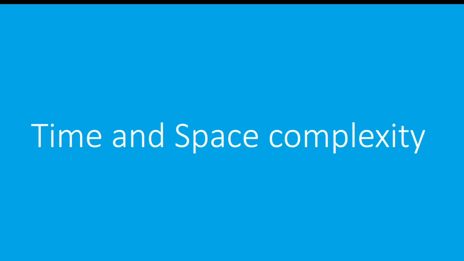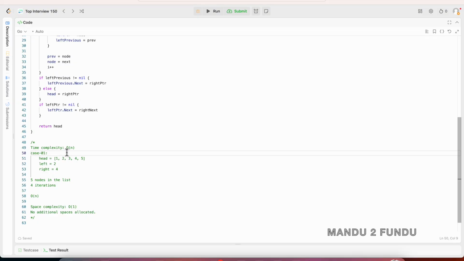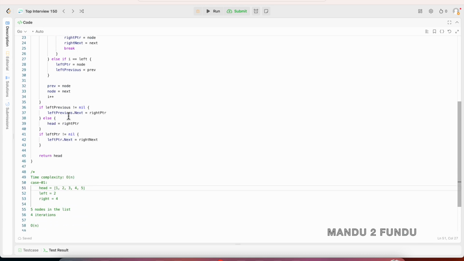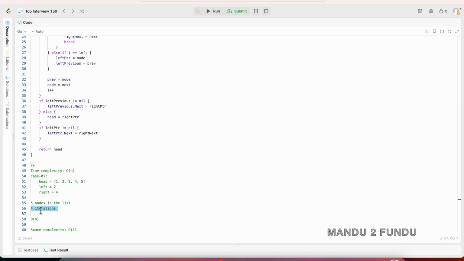Next I'm going to do the time and space complexity analysis for this solution. Time complexity for this algorithm is order of n. Let's take this case. So the linked list has 5 nodes. How many iterations does this for loop perform? 4 iterations. So basically we have to traverse the linked list until the right position node is found.